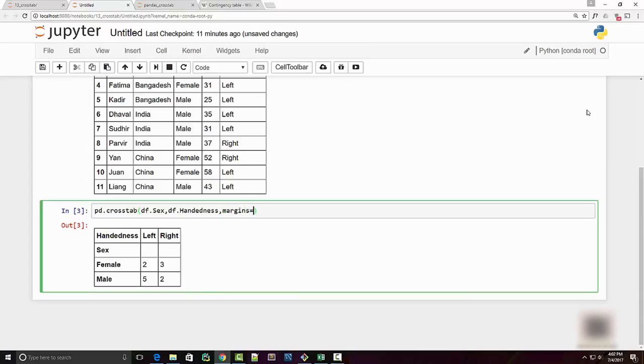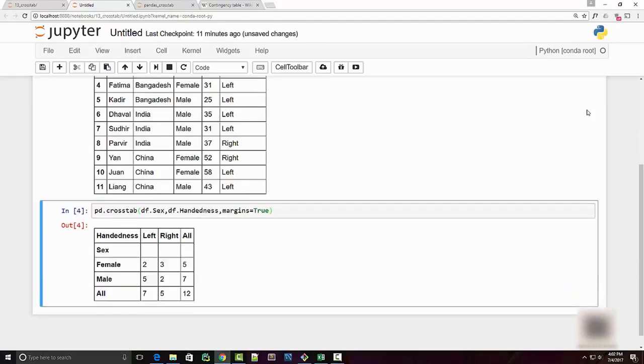So if you supply margins to be true, it will also show you the total. So here I have 2 and 3, and this is the total of these two, and on the column level also I get these nice totals.